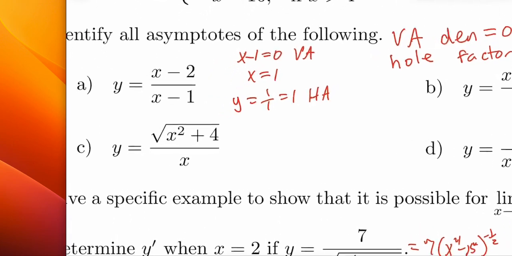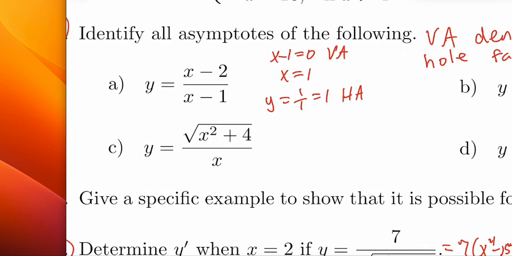Let's take a look. Since C is right under here, let's just do C. There's only one factor in the bottom, x. It doesn't have a match on top. So x equals 0 is your vertical asymptote for that one. Horizontal asymptote, throw this out and just focus on that. So what is the square root of x squared? x. So the highest power on top is just an x. The highest power on the bottom is just an x. So we do just get to use the coefficients on that. So it is a horizontal asymptote at 1 again.